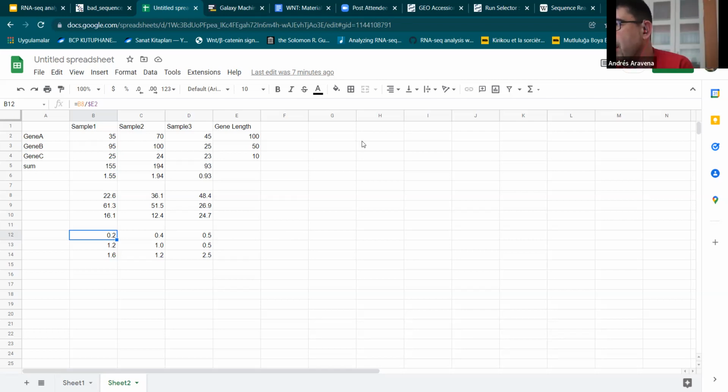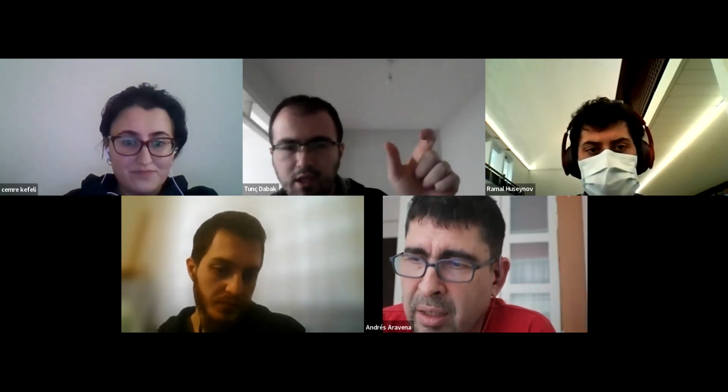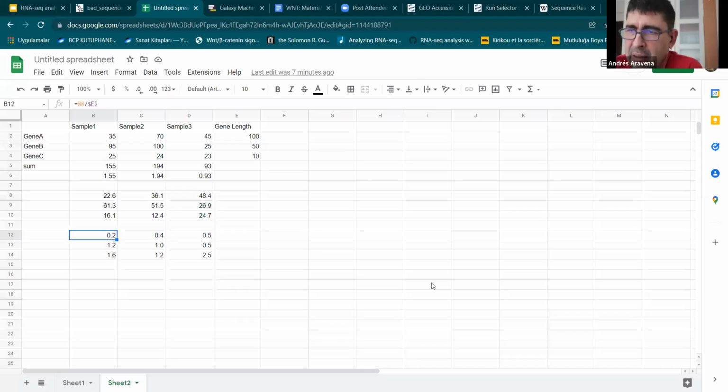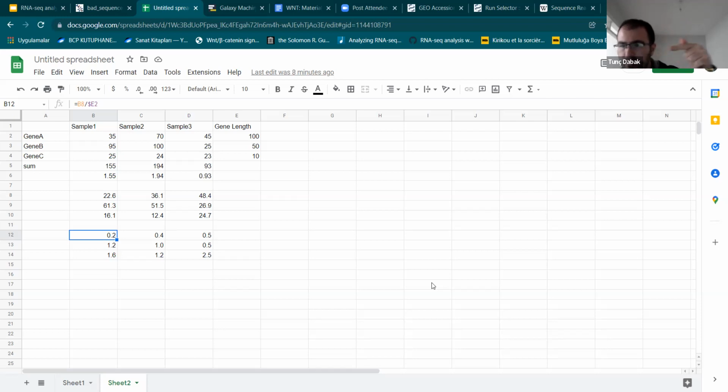Look, Tunj has the microphone open, so maybe he wants to say something. So I was thinking maybe the opposite can also be accepted. What do you mean the opposite? I'm not good with math, but we said A and B is low or same, C is high. So if C is high, A and B appear to be lower than normal. Exactly. So let's think the reverse: A and B is high and C is inaccurate. Would it tell us that C is a bit higher than it's supposed to be because of A and B? Or am I thinking wrong?